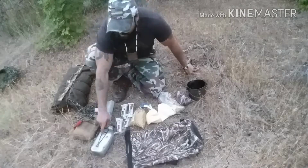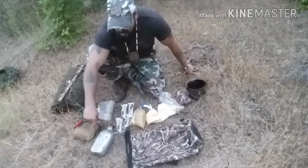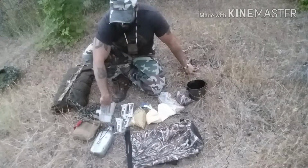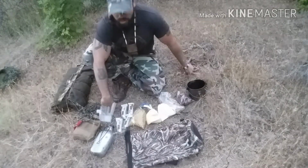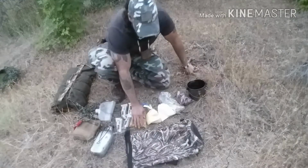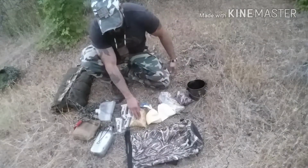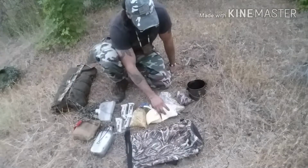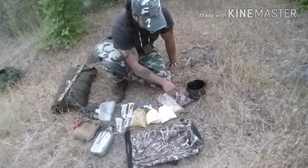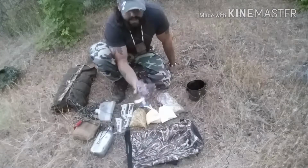That's cool. I've got my metal water bottle with a fish hook to hang with. Just a 2-liter folded up platypus bottle. 4 protein bars. Big old bag of macaroni noodles, cheese sauce, this is dehydrated milk, some dry cereal, and dates.